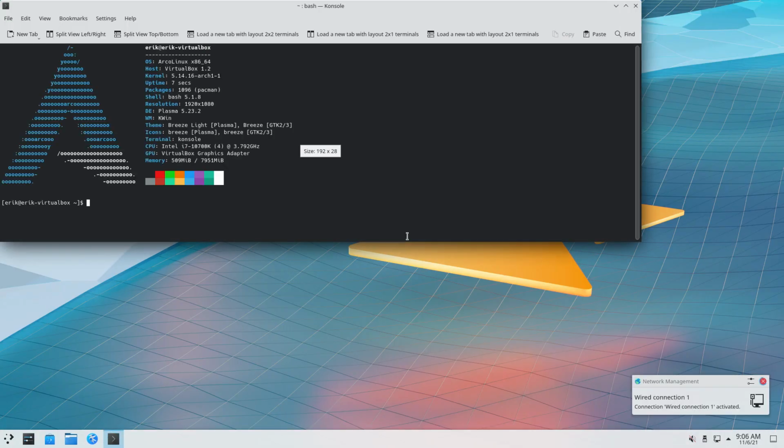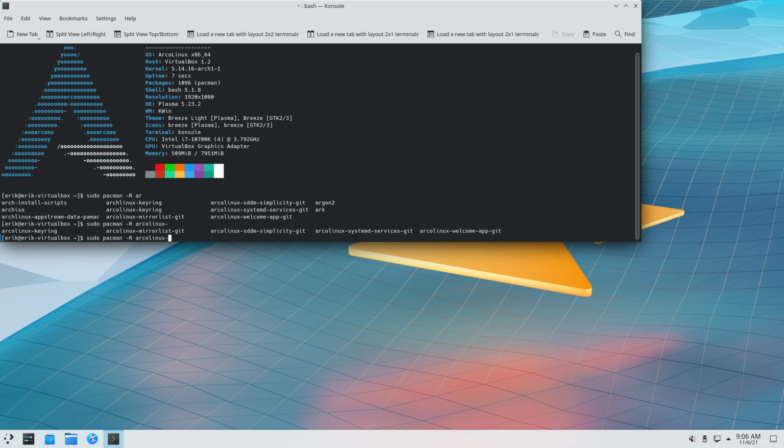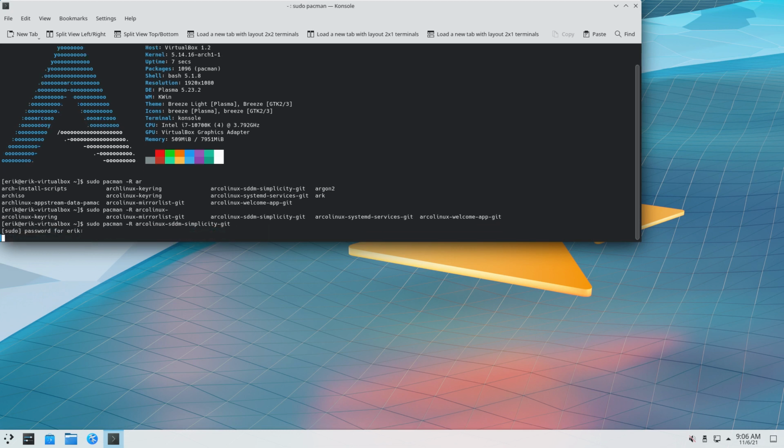Control T, sudo pacman -R. Anything else? Arco, of course. The keyring. Well, assuming if we go for the real thing, pure Arch, then let's do that.